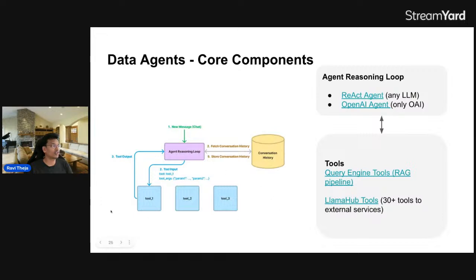So we have all these different tools, right? It can be Google Calendar API or text to SQL or a RAG tool or maybe a Slack channel to post a message to your Slack, or any other tool. So whenever a user sends a query, the agent will reason using an LLM based on its reasoning capabilities. It will select one of these tools, and once it selects one, it uses the tool, either the RAG tool or any other API call, to query it and get an answer from it.